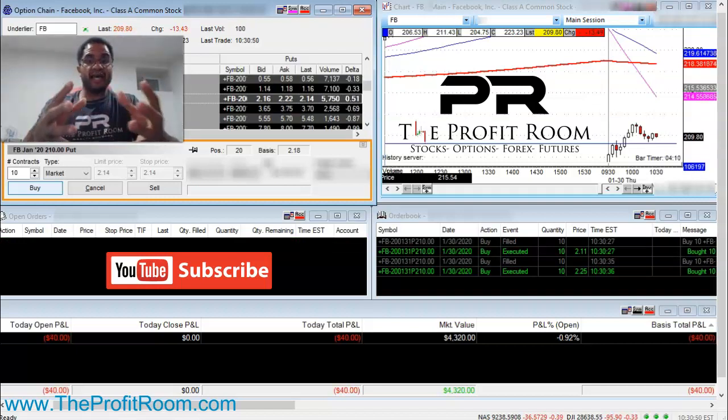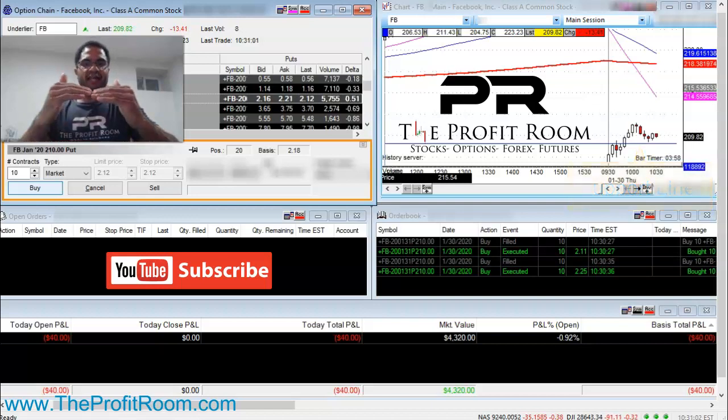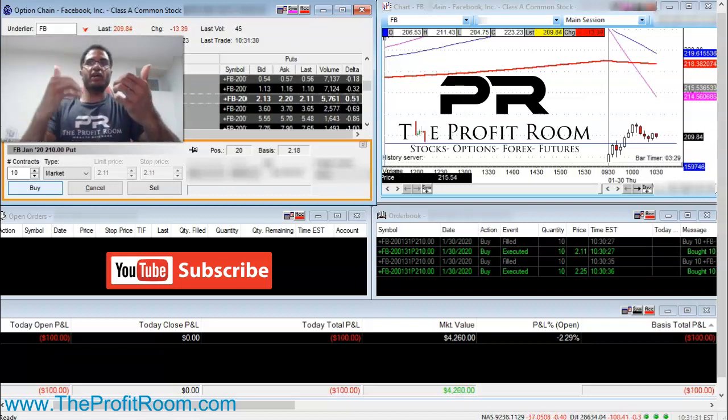Amazing opportunities that you can have with trading options, so you can make money on both sides of the market. As you notice, we drew a blue line. That blue line is basically like our support line. That's a line where we know buyers are above and sellers are below. Since we've been trading for a long time, we can anticipate different movements using a whole variety of different factors that we put into consideration. So even though we are looking at this one stock chart, we're taking in a lot of data in order to make a decision why we can anticipate that the stock price will go lower.